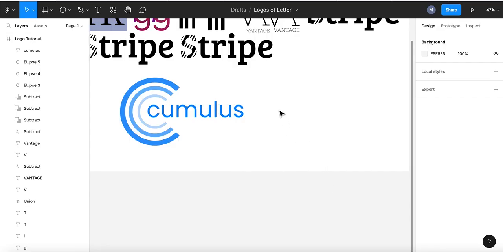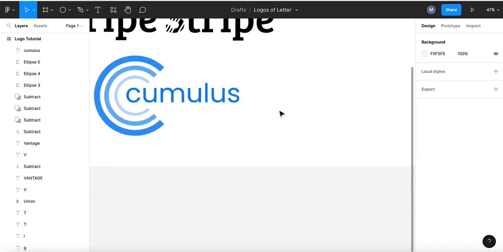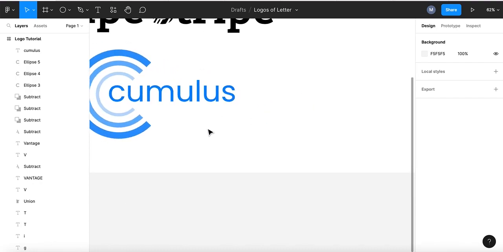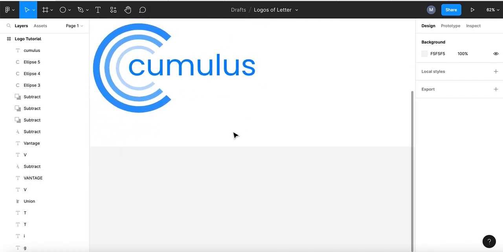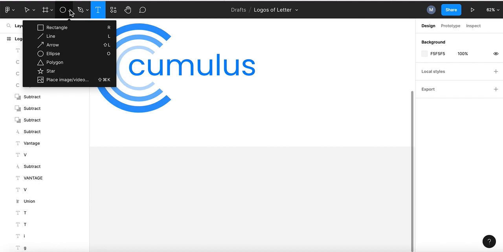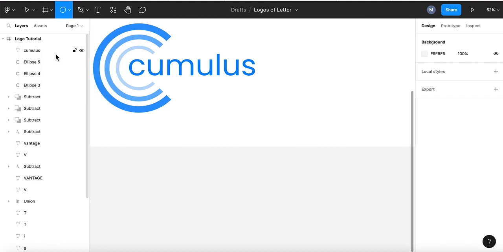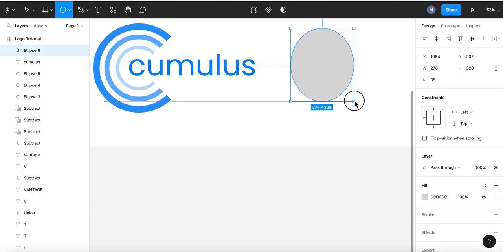All right, so we are in Figma. We have our basic board here, and this is what we're going to create now. So first thing we're going to do is we are not going to do a text box. We'll actually do that last. We are going to take the ellipse tool. So here we have all our tools. You'll go down and pick ellipse, and we are going to draw a circle.